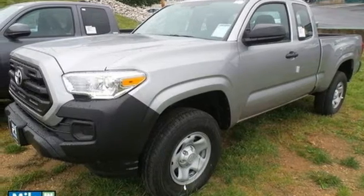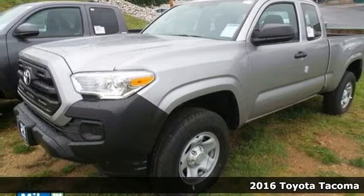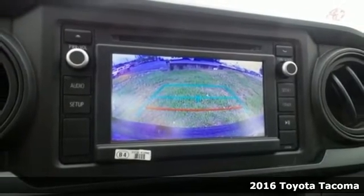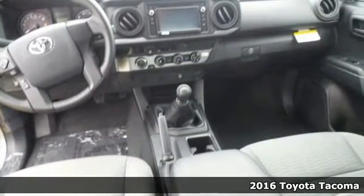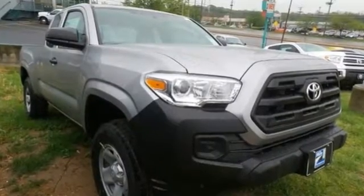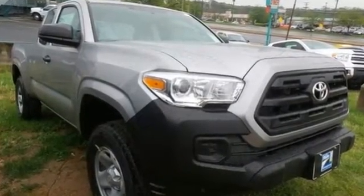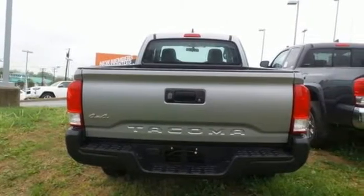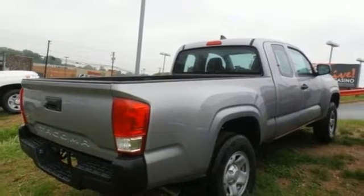It's a 2016 Toyota Tacoma. For as long as you can remember, there has always been one constant: your love for a solid truck. Stay ahead of your own demands with this durable Tacoma. The tough bed is made of fiber reinforced sheet molded composite to haul countless loads and uphold the good looks into the future.